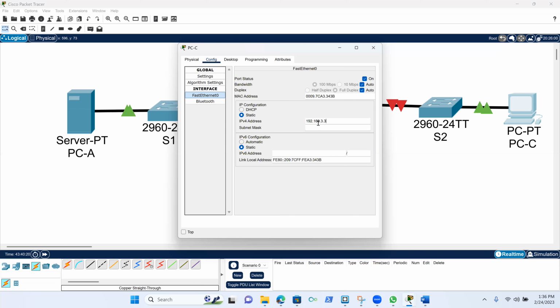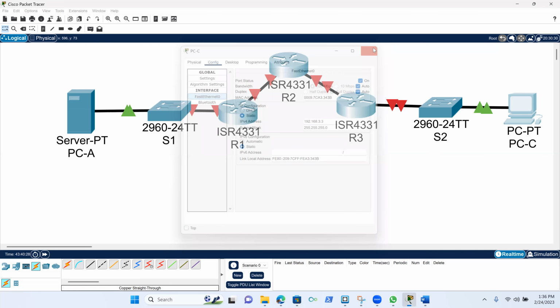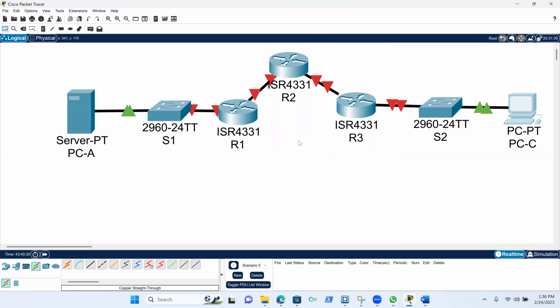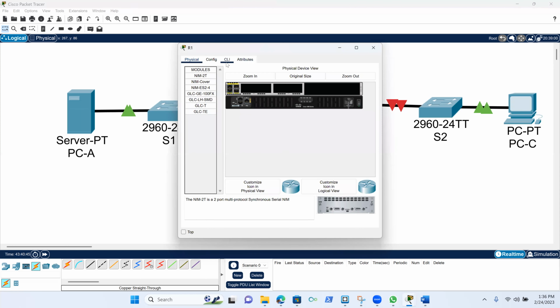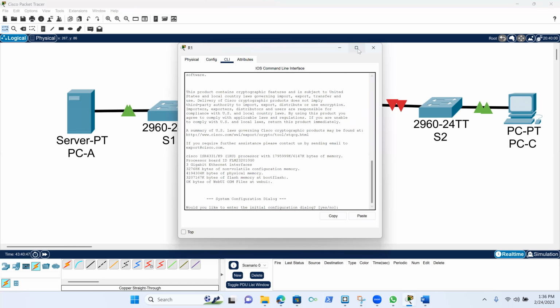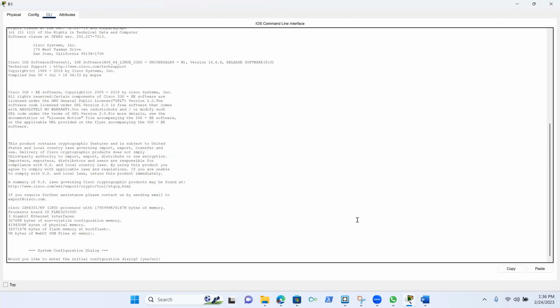That's 3.3. And you press tab, it's gonna put the subnet mask automatically. Okay, so now that we already filled in the IP addresses on both of the computers, now let's pull up the CLI and start doing the configuration.